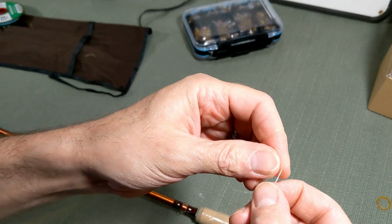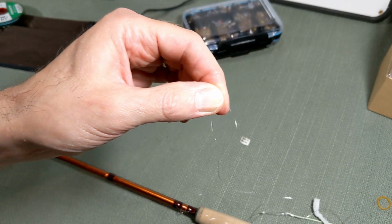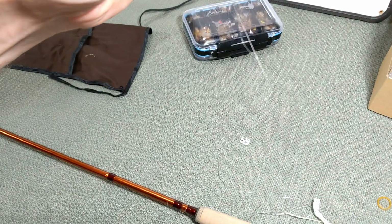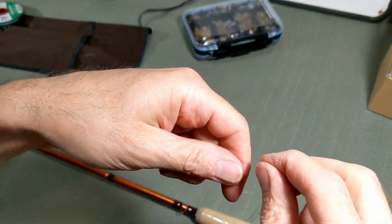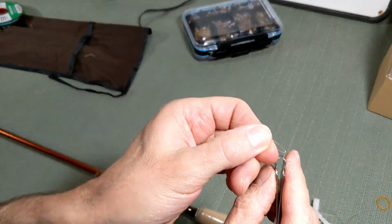Trying to do this slowly so you can see it. Alright, so I got that doubled through. Now, wet. Tighten it up. Alright. Maybe you can see those 2 tag ends. We're going to trim those tags off again with our little nippers.